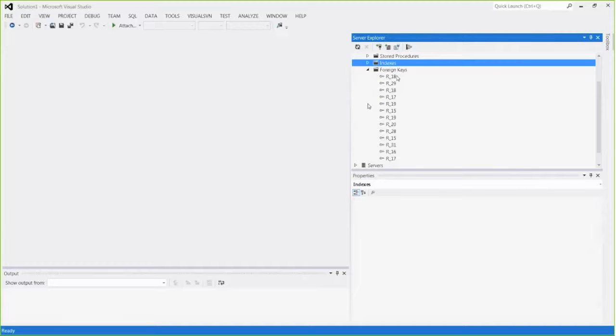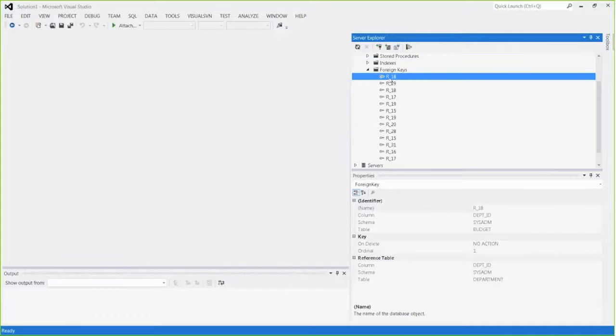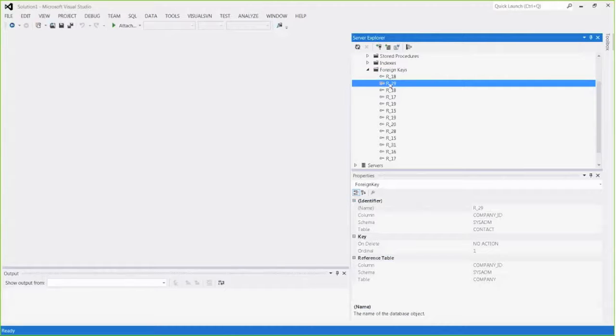Foreign keys, again, these are records in the SQLBase table, and maybe a little difficult to correlate to the table, but information is here for recognizing that in the company table, there's a primary key, company underscore ID, and table contact has a foreign key, company underscore ID.